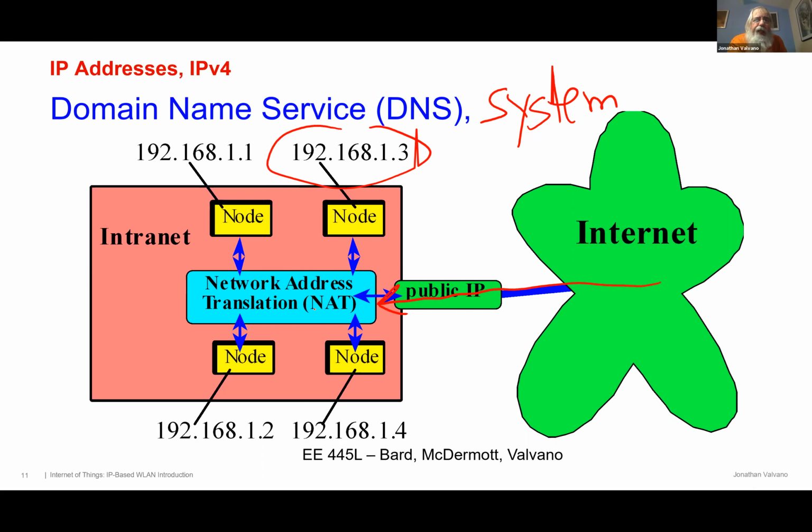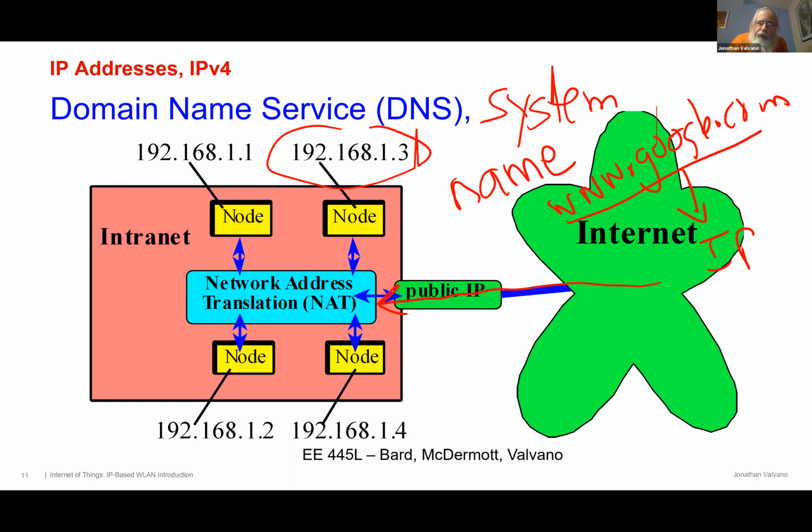Now, the domain name system is the thing that converts the name, like www.google.com, to an IP address. Again, you'll see that when you do the lab: you will send in a string, and you'll get back an IP address. Then you're going to use that IP address to send a TCP packet or whatever it is you're doing. And that's the domain name system.